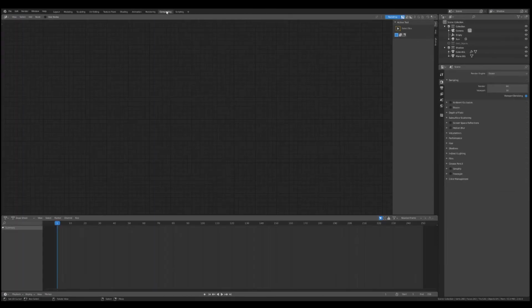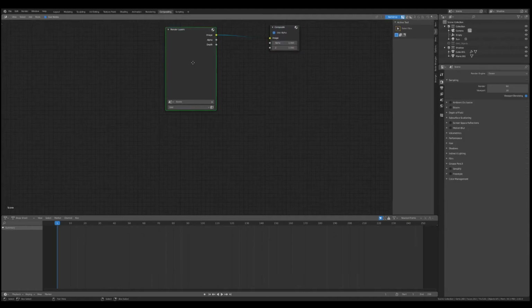Let's go into compositing, use nodes. We're going to construct something very simple that'll render out shadow and grid. You can see here in the render layers, it's already rendering out the grid. But how do we render out the shadow at the same time? Well, that's pretty simple.